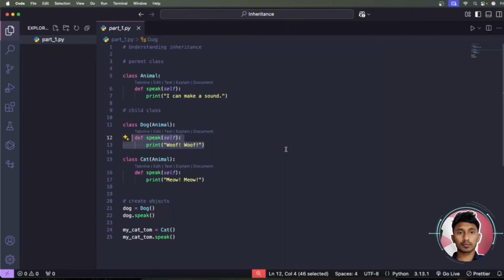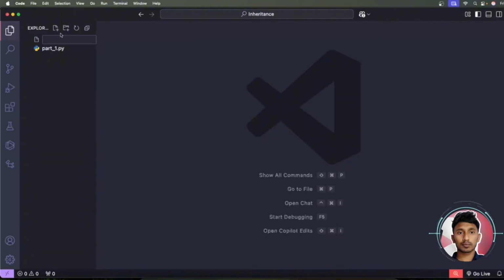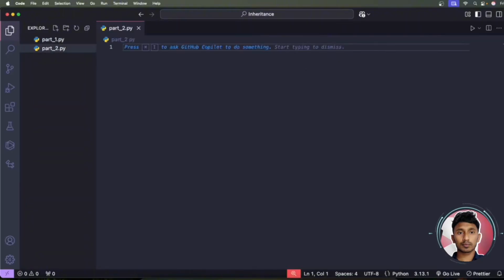Okay, so we will have to use the super method to inherit the parent's method in the child using a super call. For doing that, let me create a new file here, part underscore 2 dot py, and here let me add a comment: override methods using super call.